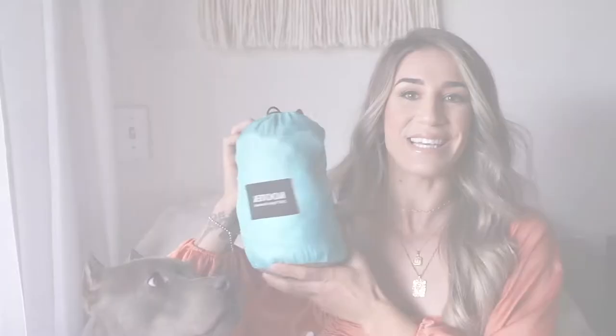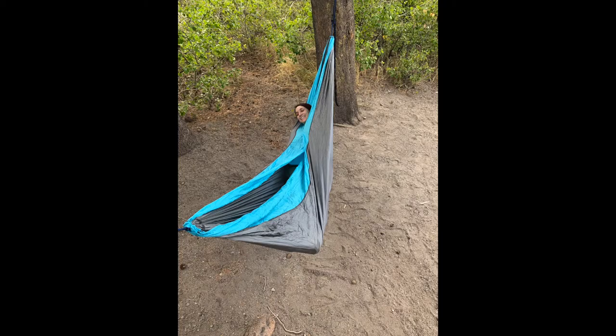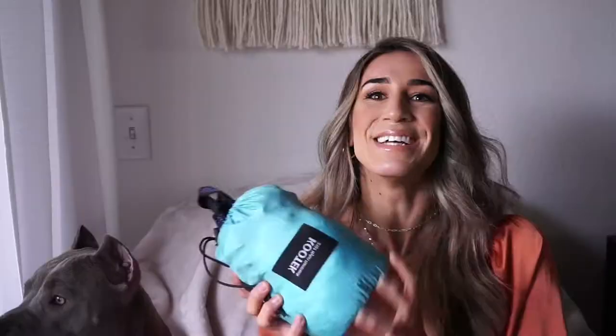This next item is a portable hammock — nice and compact and tiny. If you're going camping or to the beach it's really nice to have something so compact you can just carabiner it onto a backpack or put it in a beach bag. It's super easy to install. We used it when we camped in Mammoth and on my Yosemite trip last year and it was so nice to have a hammock to lay in, hang out by the fire, or read a book. It's really good investment because it's so tiny and compact. I'll link the price below.